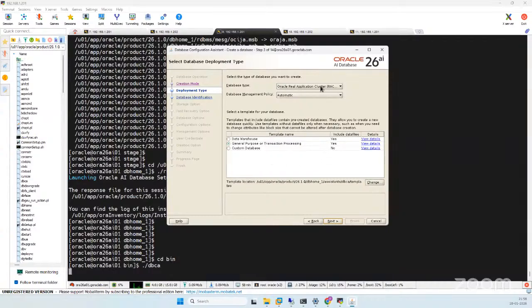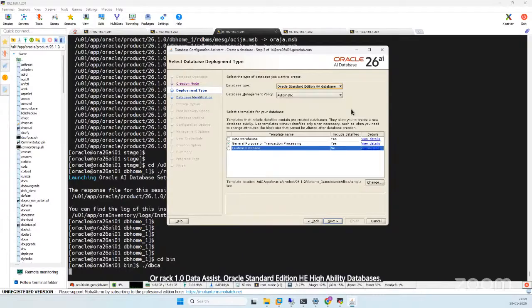So here you can see that we have, okay, why is that not working here? RAC one node databases, Oracle Standard Edition HA high availability databases.